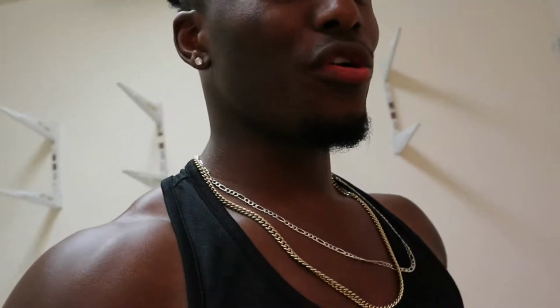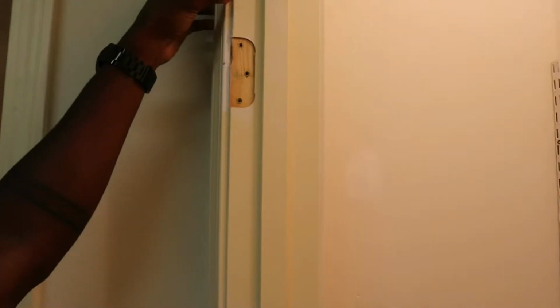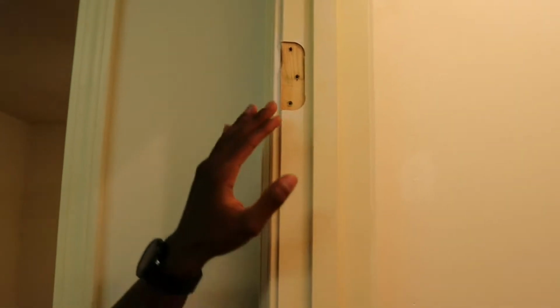Alright, guys, I know you guys are probably wondering why the heck did I take the door off. So whoever painted this the first time did a lot of overpainting. And I just wanted to make sure when I do paint it, it's just one flush paint. You know what I'm saying? Like, it's not gonna have a patch going around the door and probably paint all on the little door thing, the little hinge. I didn't want to do all that. I just want to make sure it's clean.